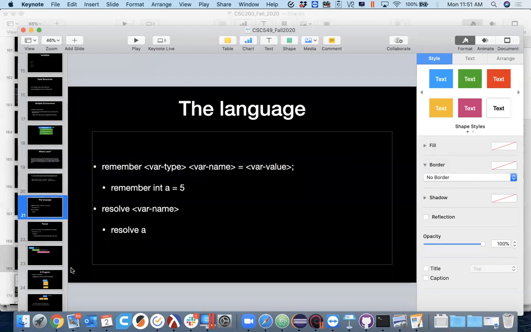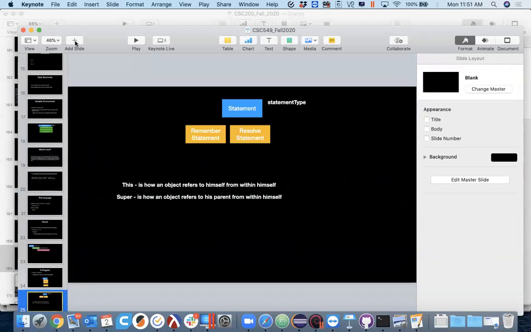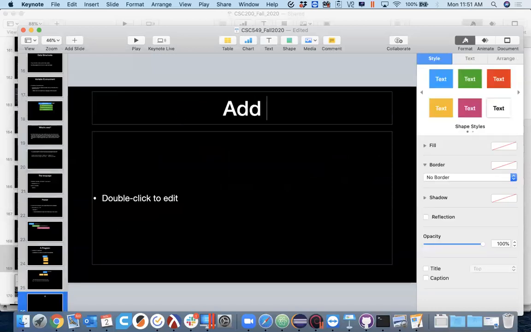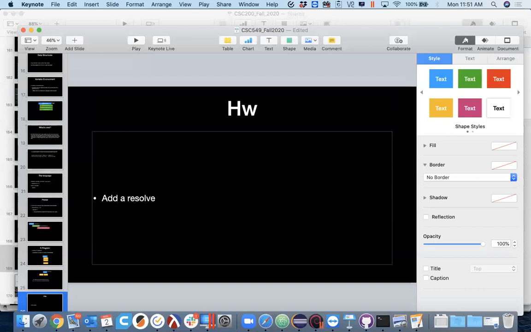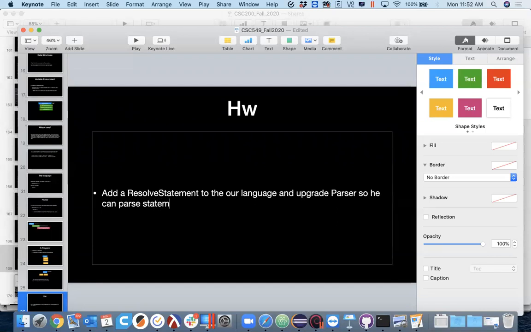So the homework assignment is to add a resolve statement to our language and upgrade the parser so it can parse statements of this type and add them to our list of statements.